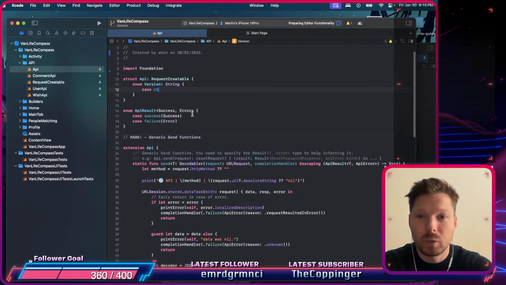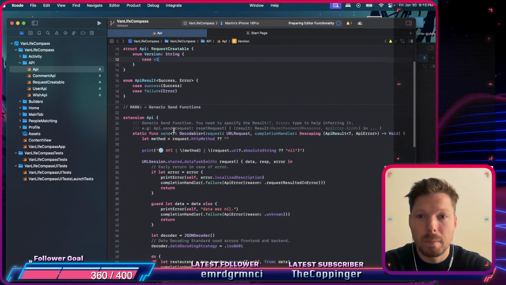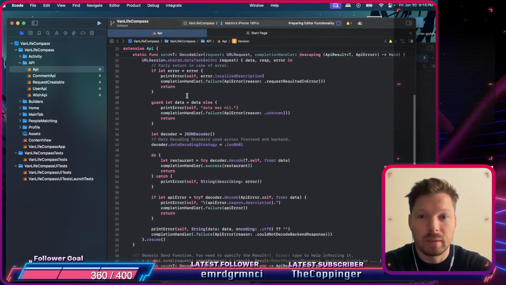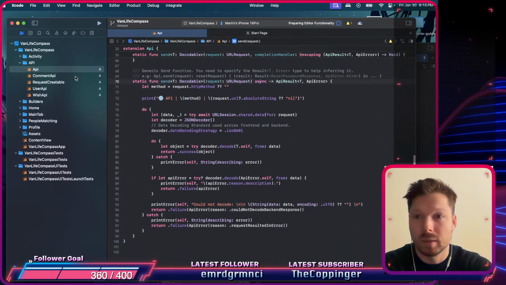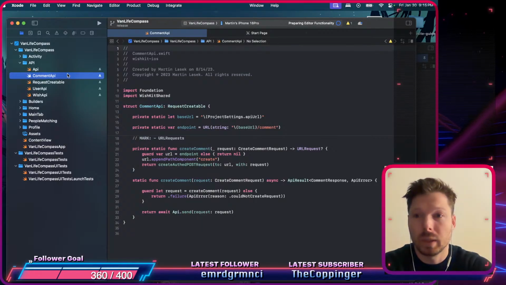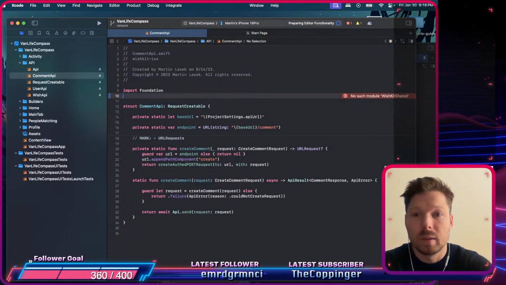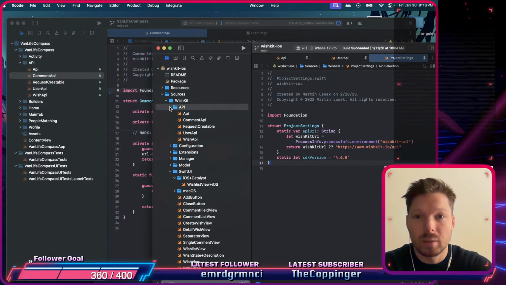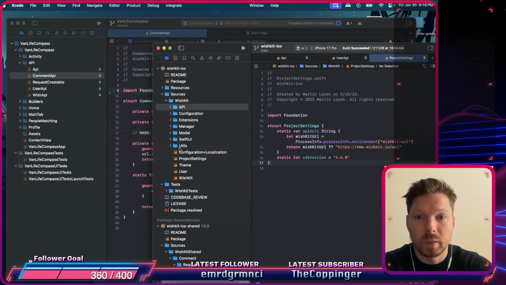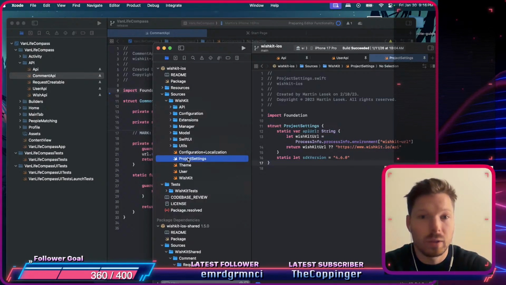All right, we got a version 1. That's the old API. That's the new async. We got comment. Oh yeah, project settings. We want project settings as well. Where did I store that? Just like generally here.